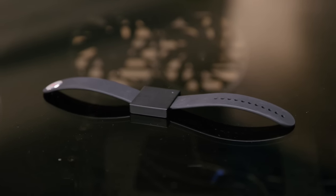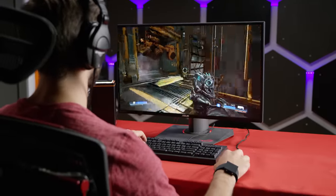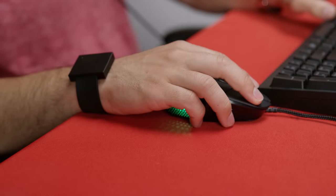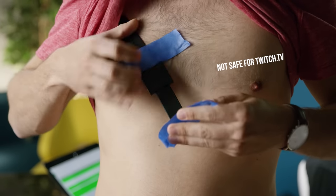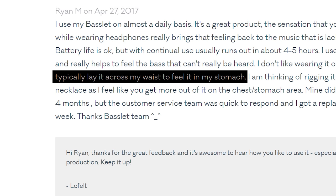That doesn't mean that the awareness that you're wearing a little subwoofer on your arm ever completely melts away, and to expect that might be a little unrealistic. Then again, there are some cases where having bass localized actually made a lot of sense to us — namely, gaming. Cranking the Baselet's intensity up to max and throwing on a first-person shooter like Doom can actually leave you pretty shook. We did find it worked best when it's on the wrist connected to your mouse hand. Or, thinking completely outside the box, you can strap the chest-thumping beats directly to your thorax to really get your heart rate up. Please bear in mind though that the Baselet is not recommended for people with pacemakers. And also that duct tape sticks to chest hair really, really well. While we did find one guy online who likes to use his Baselet on his tummy, we got our best results with the device above the waistband.